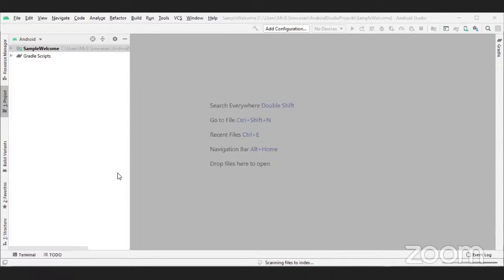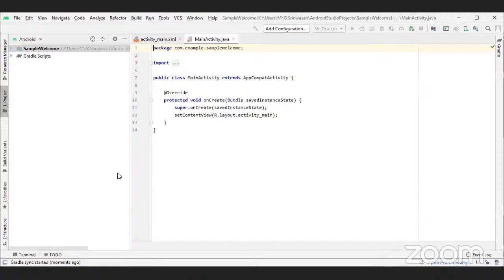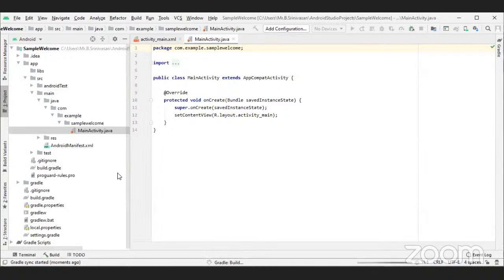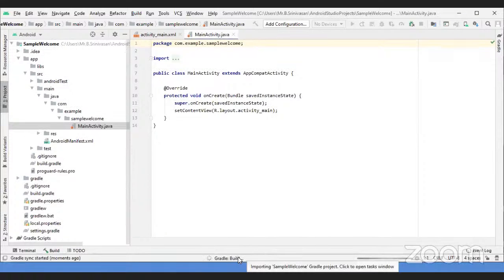On your screen you will see, like the Visual Studio .NET editor, Android Studio also has a number of parts. Under the bottom portion of the editor, there is a message that Gradle build is being loaded. It's an important aspect within Android Studio.